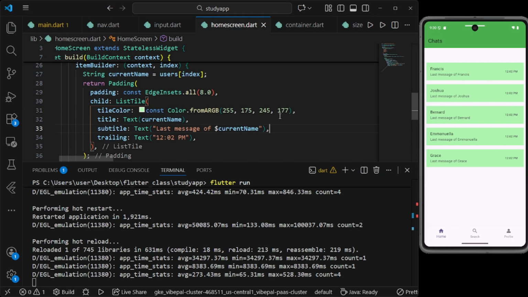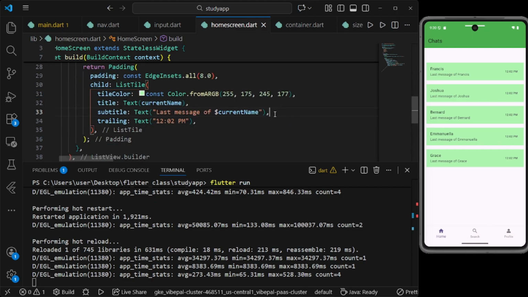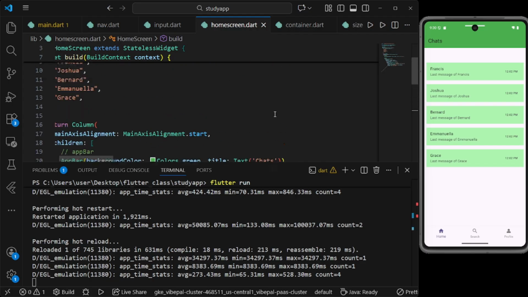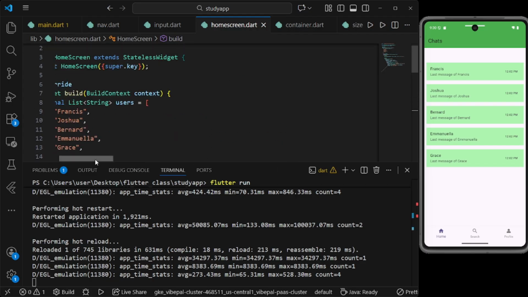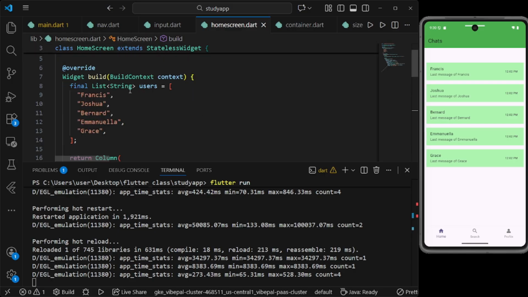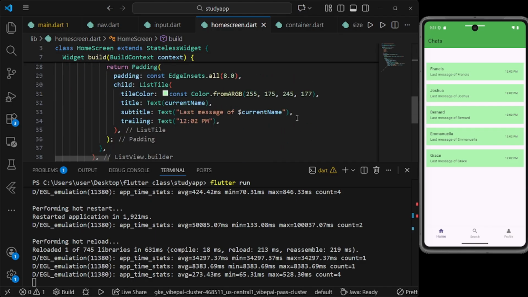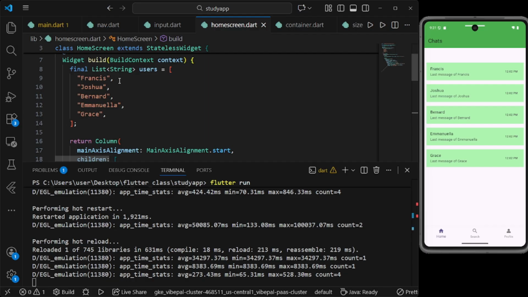We also want to have their messages as well. So now this means that in our list we just have strings. We have only strings of the names. So we don't want to use string, but for each person, for Francis, we want to have the time of the last message. We also want to have the last message itself, so that we can put them at the right places inside the list, right? We want to put the actual last message of Francis, which may be different from the next person. We also have to have the time, right? But we need to group that nicely in a JSON format inside here, not just a string, right?